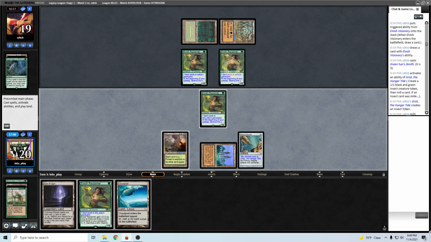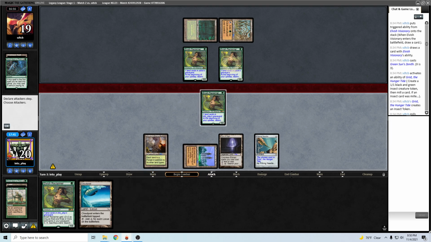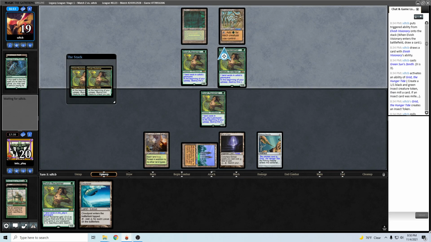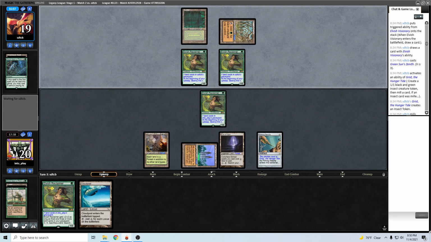Okay, that's good. That's good at least. Let's hold up our ability here. Probably we'll search up Stage is the next thing. This feels like a Dark Depths game. I know they have their answers via Reclaimer and Wasteland, like Karakas, but time is of the essence here.